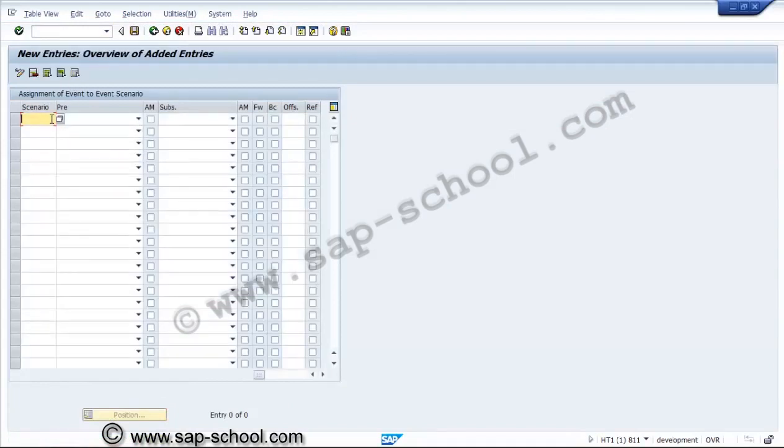Now we have created the scenario like this, and the pre-event will be specification, and one is the preceding event and another one is the subsequent event.